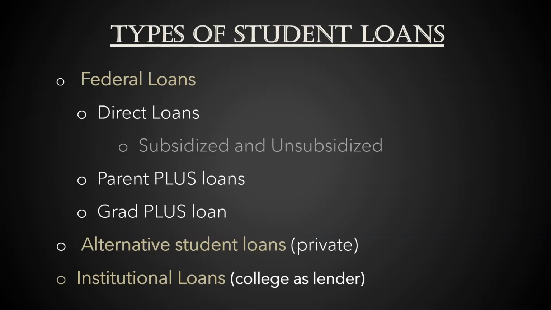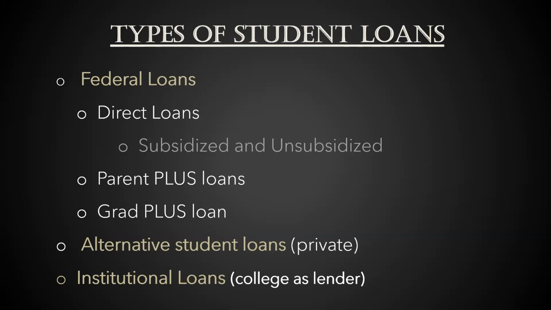On the unsubsidized portion of this loan, interest starts accruing as soon as the funds are dispersed to the school, but only on the amounts that have been dispersed. A Parent Plus loan is available for parents of dependent students, which is defined for federal student aid purposes as students under the age of 24. A Graduate Plus loan is available for students once they are enrolled in a graduate school program. Parent Plus and Graduate Plus loans are both credit-based loans.